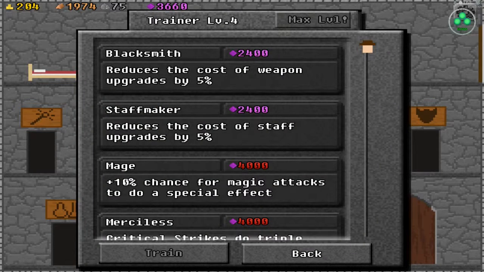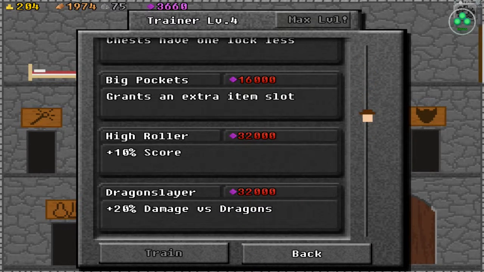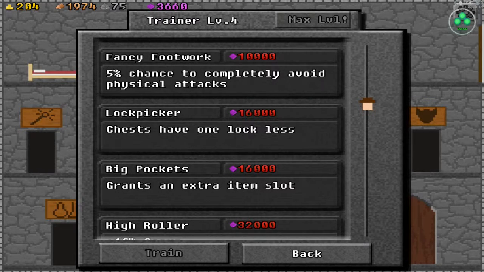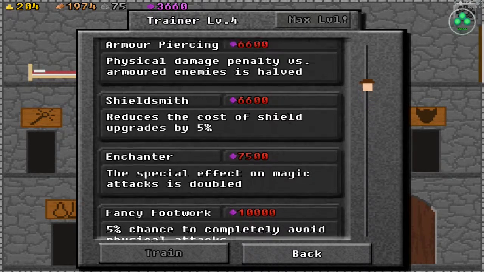This is strength. This is where you use your experience points on certain things. The one that's the most expensive is 20 damage versus dragons. Extra item slot. That might actually be useful because you need that extra item slot. Chests have one lock less. Fancy footwork.